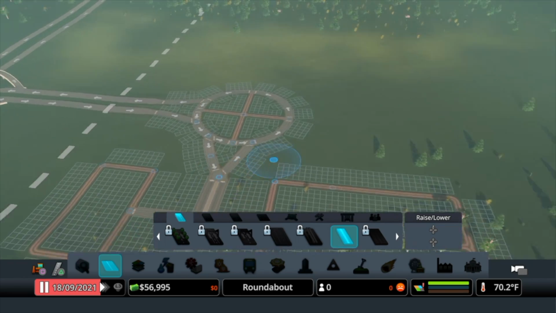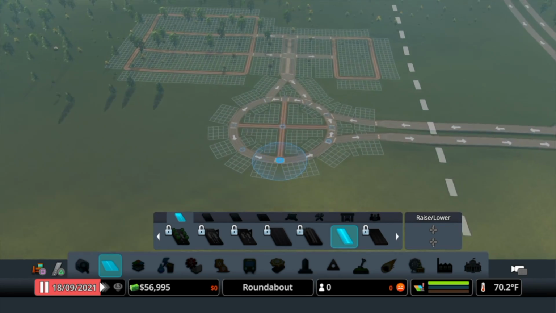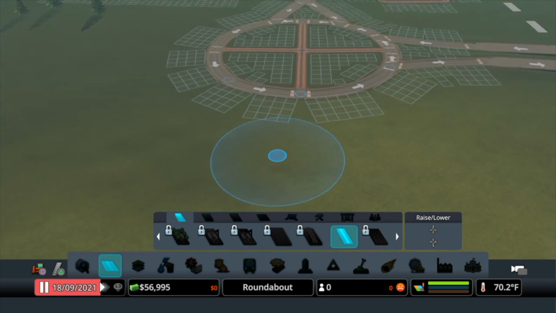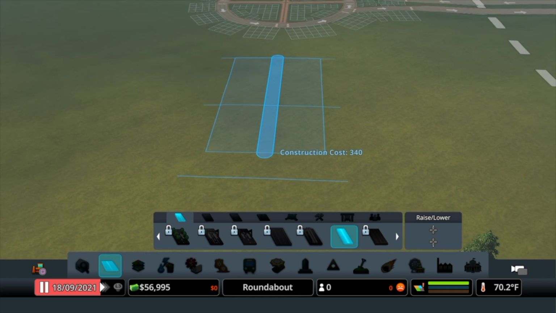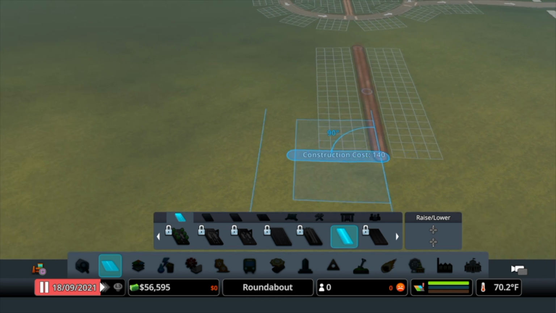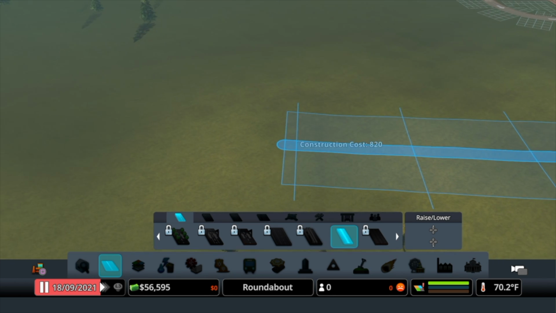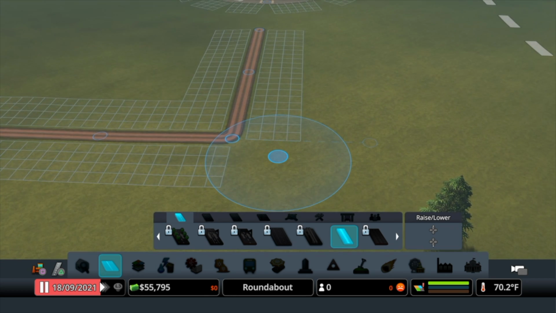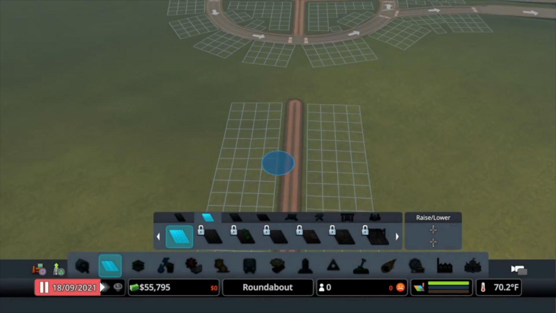So next we're going to head down to the other side of the roundabout, and this is where I'm planning one residential area. Now, it is a little tight between the roundabout and the edge of the map, so what I do is I end up taking this down and then coming in. So this will be a commercial road that I'll upgrade in a minute, and I'll also connect it to the roundabout the same way I did the highway and the other side of the roundabout.